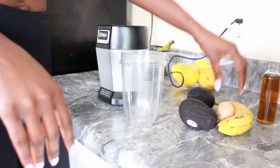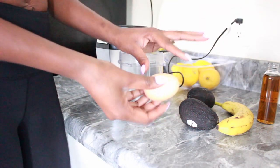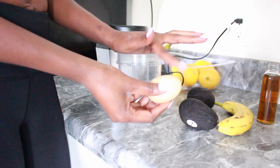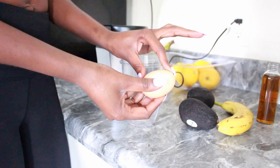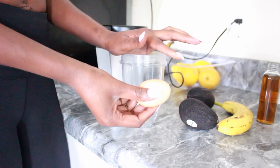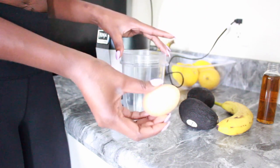Okay guys, so we're getting ready to make the mask and you see I have some ingredients here. So the first ingredient I'm using is an egg. Eggs are very rich in vitamin A, E, and biotin and folate. So the egg is really good to make your hair thicker and healthier, and it has moisturizing benefits, and it also is going to be great for shine.